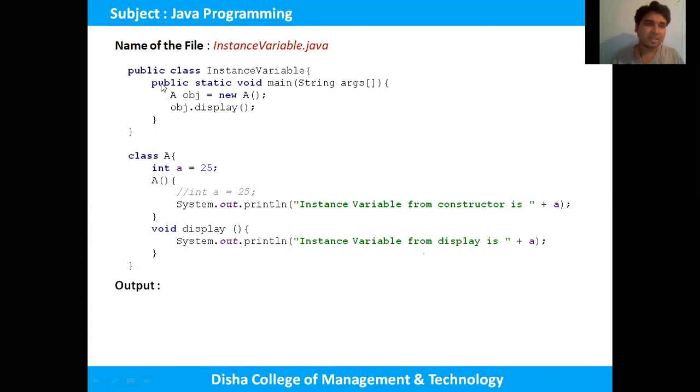As I said, public is the access modifier. This is the class keyword, and both are keywords and reserved words. This is public static void main.